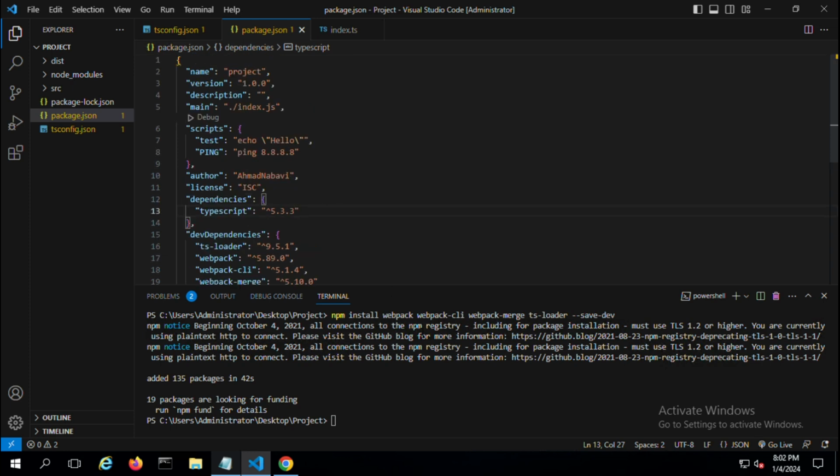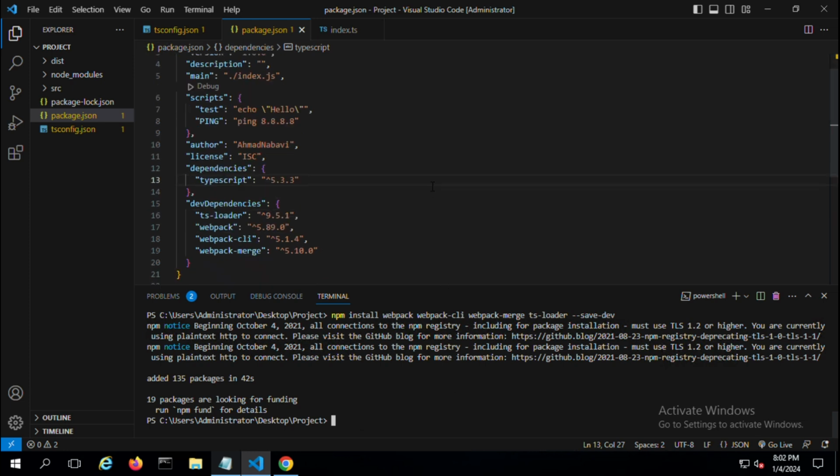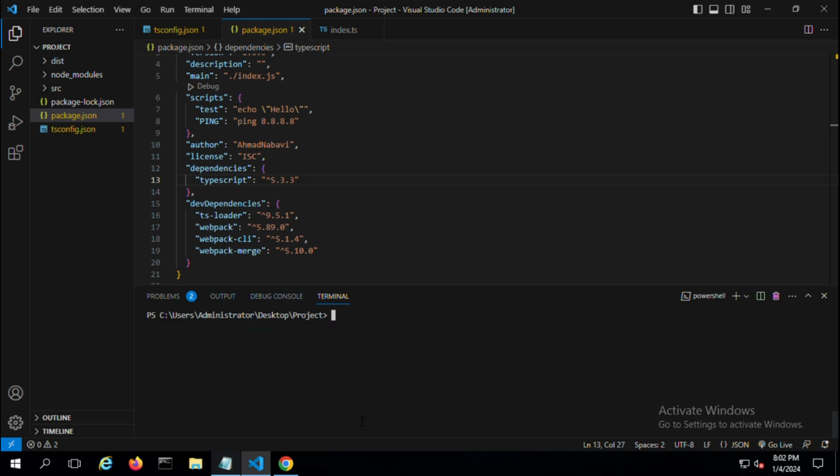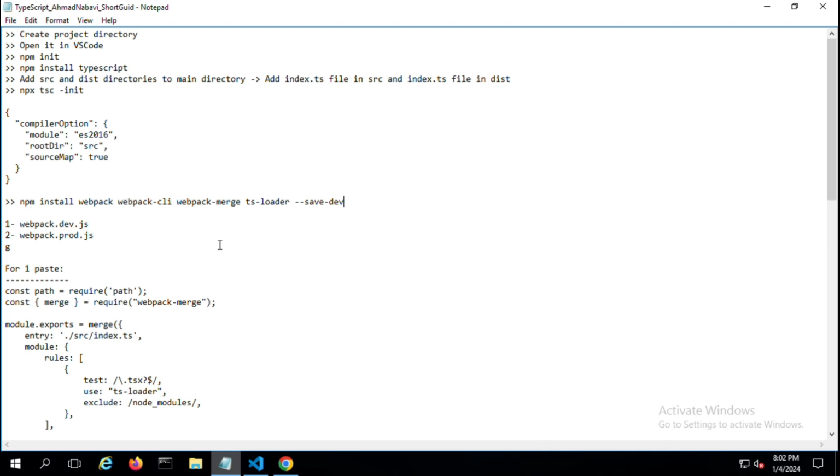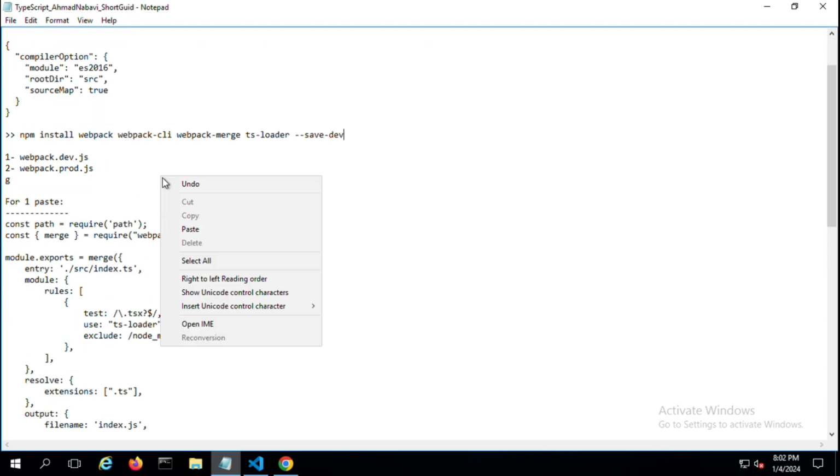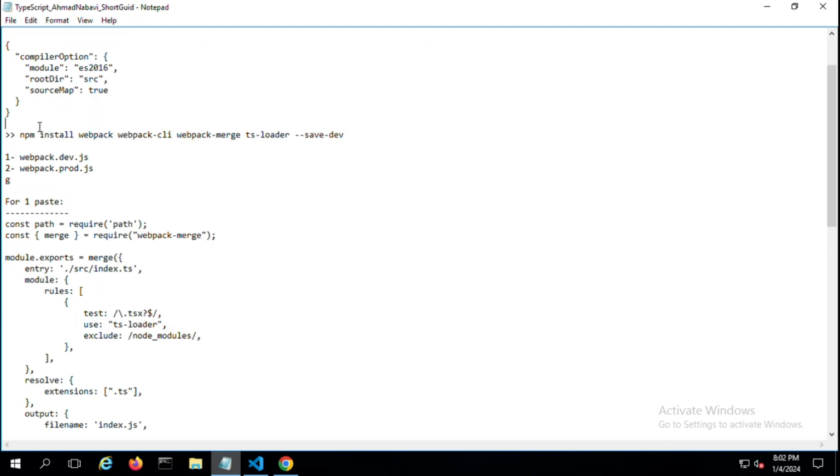Okay, so we have downloaded and these are added to our package as well. So now it is time to in fact configure the Webpack. So for that, we are going to create these two files.